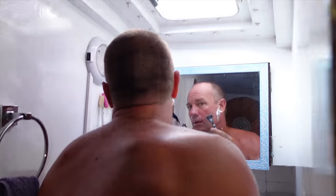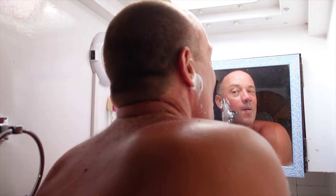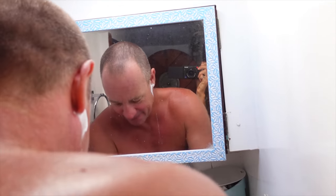What are you doing, shaving? We're going diving. Gotta look presentable for the fish. Halfway through a shave here, but anyway. If you don't have a shave before you dive, chances are you could leak around your mask, so I don't risk it. I'm nice and clean cut, and the fish look at me and they just come round. Also, if you do have a beard and you don't want to shave, there is a tip. You put Vaseline in it, right? Yeah, you can use Vas, but I don't risk it. The tide doesn't wait for anyone. Not even you, you handsome boy.